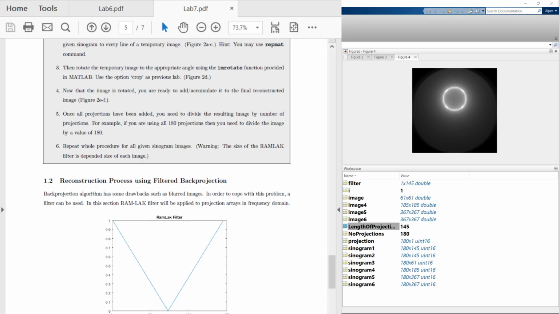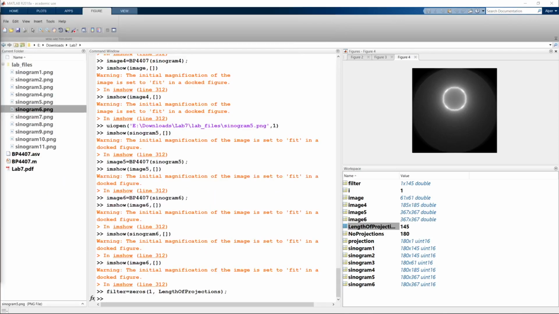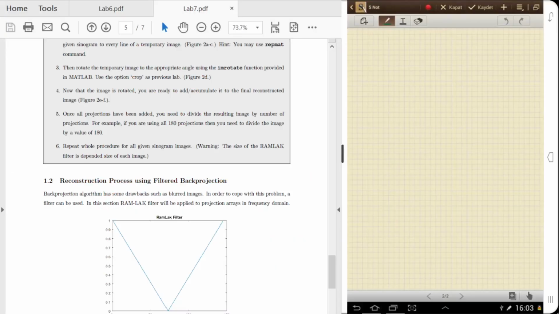If we want to calculate this line here, we have 1 at the start, 0 at 73, and at 145 we have 1 again. So we know 3 points.